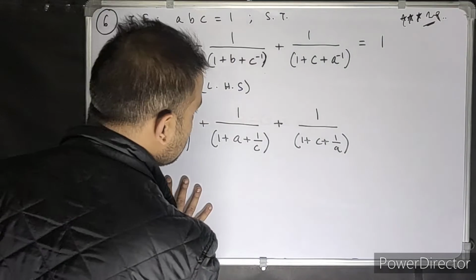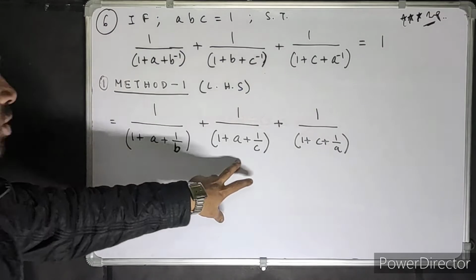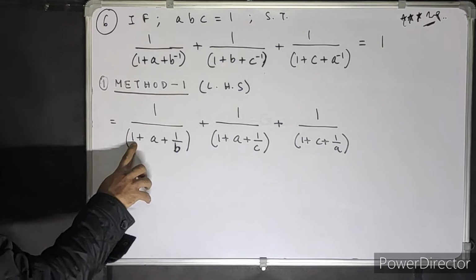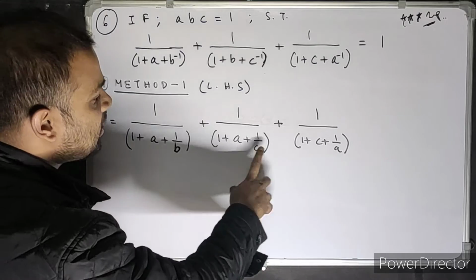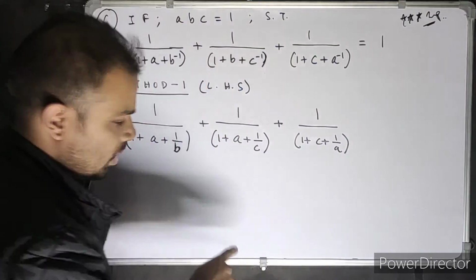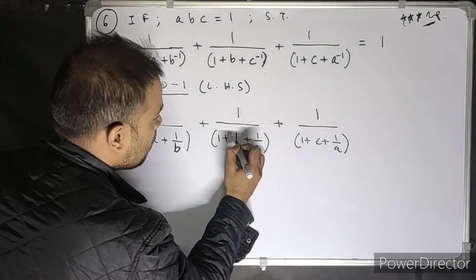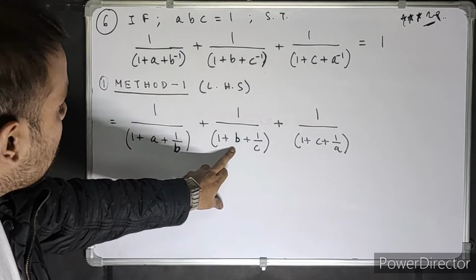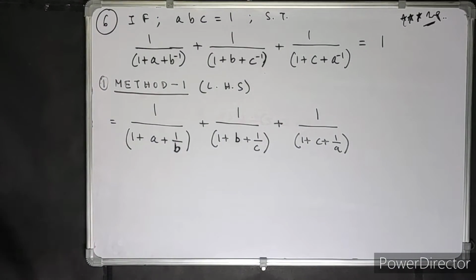Now, after this, don't do the foolishness of doing the LCM and solving this question, because that's the first thing every student will think of. If you notice, when you do the LCM over here, you get B, you get AB, and you get 1. Here you're getting C, AC, and 1. Here, there is a mistake over here. Yes, this is a B. I copied wrong. 1 plus B plus 1 by C. So you're getting BC here, AB here, and AC here. Nothing is matching. So don't do it that way.